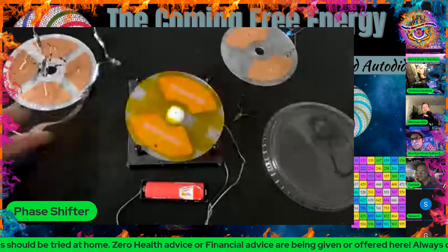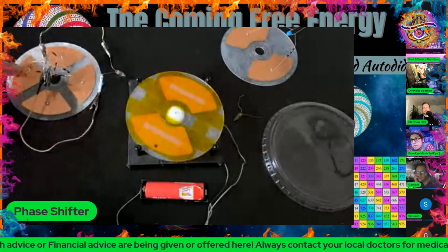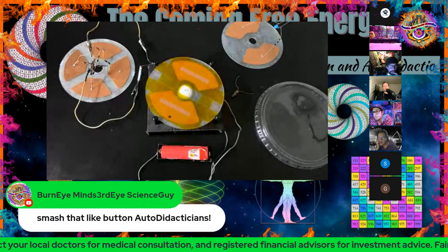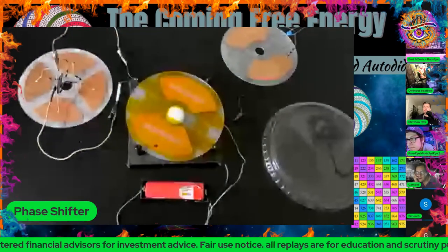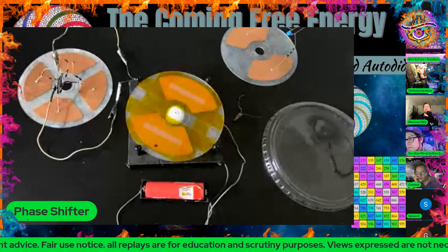So we wouldn't really deal with Lenz's law much in this case, because the induction on these pads isn't coming from a magnetic flux. It's coming from the electric field. That's specifically why to study electrostatics, because we are not dealing with Lenz's law. We're dealing with something that's a lot older. Yeah, I have no idea then why it wouldn't create more draw whenever you're doing your inductance on it. That's wild. Dude, that's genius.